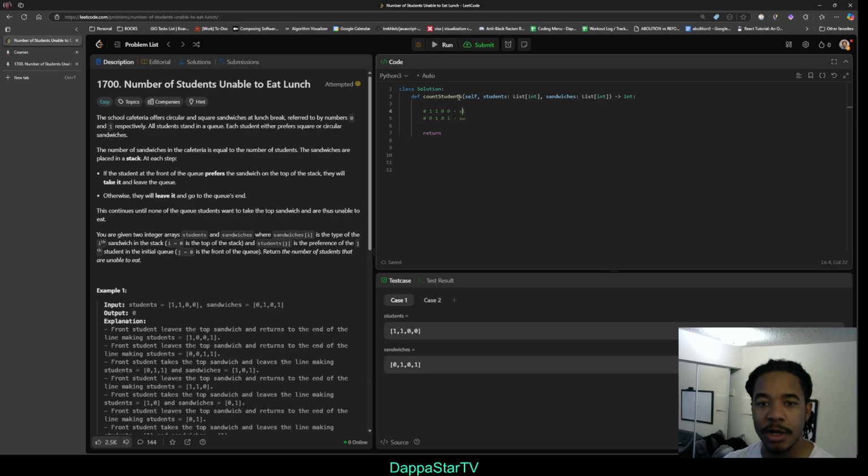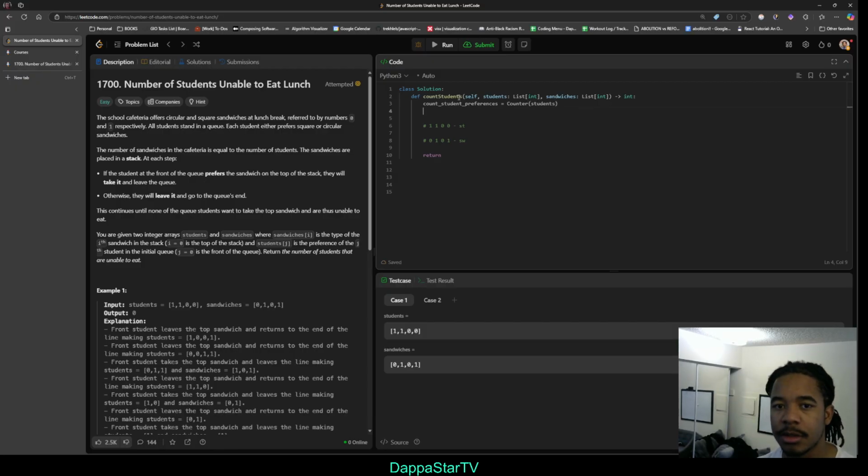But apparently in Python there's a way to do it where you just say count, and this is counting students, or I guess count student preferences, and the simple way is just having a function that's saying this.